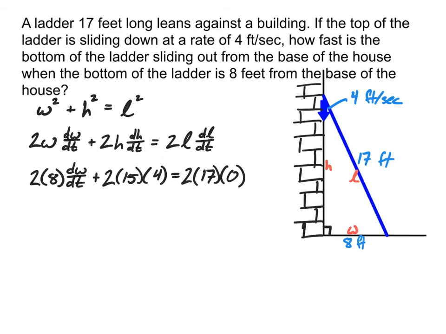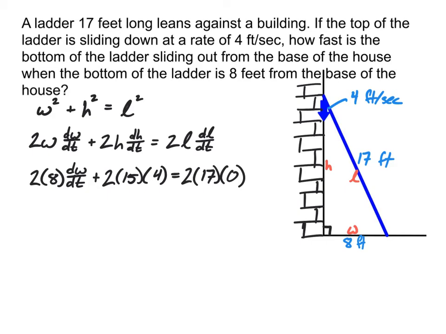Now your eye might have been drawn initially to the 15 here because you might be thinking, where's this 15 coming from? There's no 15 in the original problem, so that must be an issue. But actually that part is solid. That 15 comes from doing Pythagorean theorem to solve for h. Because if we do Pythagorean theorem with the lengths that we do know, we could solve it and figure out that h should equal 15.